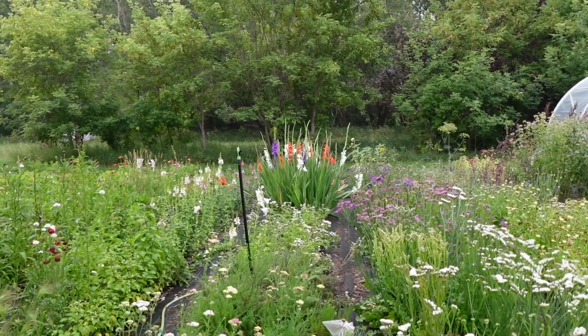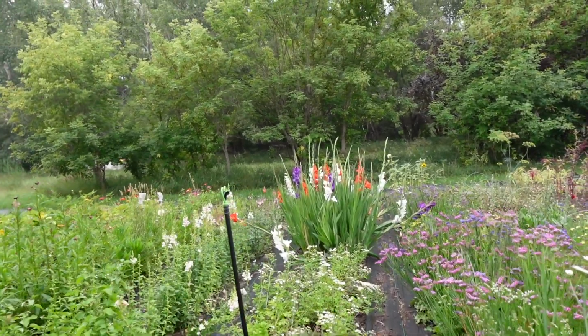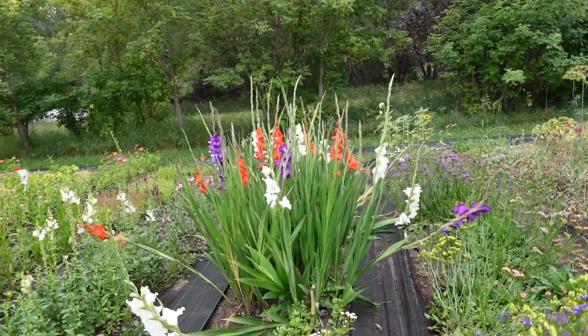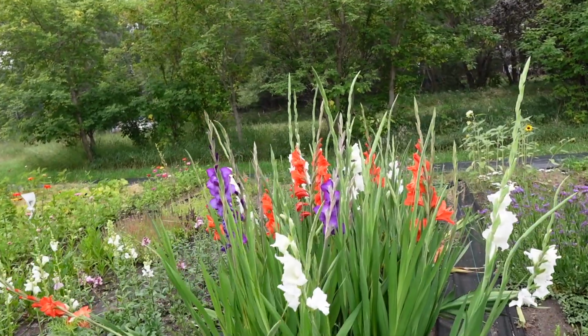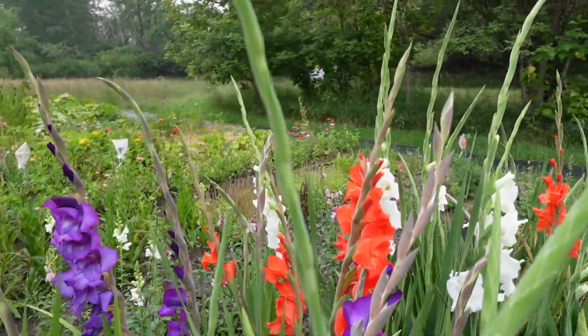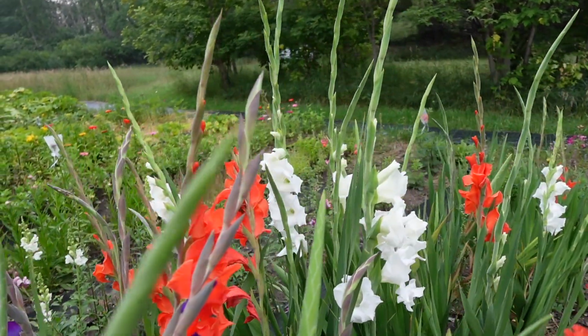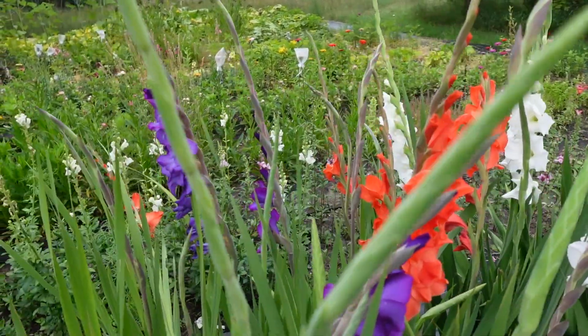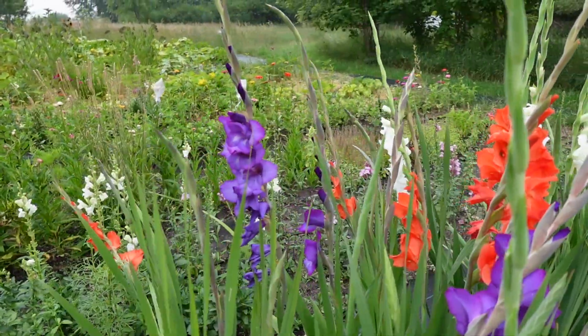This next row is probably going to be one of the most fun to cut. Let me show you. Right over here. Say hello to the glads. Aren't these glorious? Maybe not the prettiest colors altogether, but I think in separate bouquets they'll be quite beautiful.